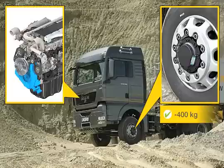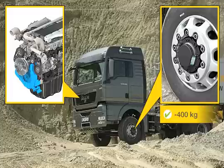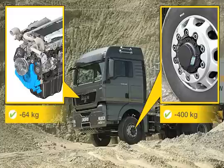The MAN pre-tarder is an innovative, highly efficient, wear-free primary braking system. The combined system, made up of the EVB, EC engine brake and water retarder, really pays off, particularly in economic terms, in part as a result of its payload, which is approximately 64 kg more than the oil retarder system.